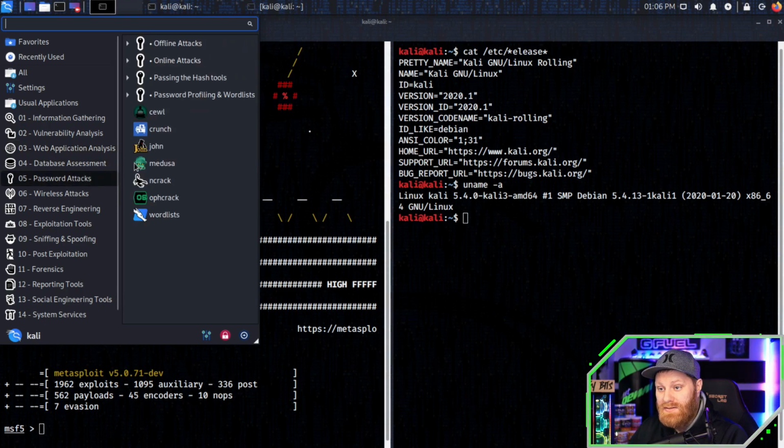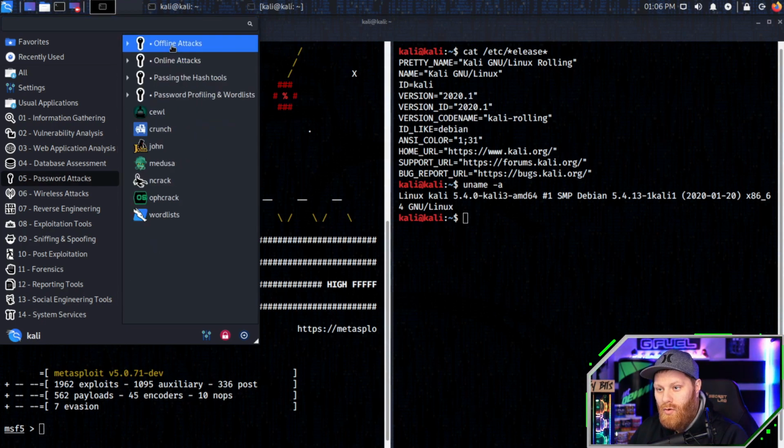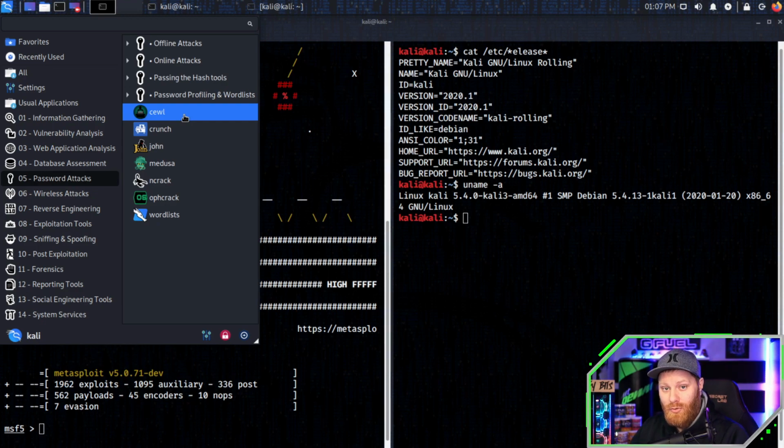Database, password attacks, is if you want to crack passwords offline, you would use one of these. Or obviously you can always download your own. Hashcat's really popular. You've got John the Ripper right here. It also comes with a lot of really cool built-in word lists. Obviously you want to beef those up and get some of your own, but they've got some cool default ones. This tool here called CeWL will actually scrape a website and build a word list out of the things that it sees on the website.